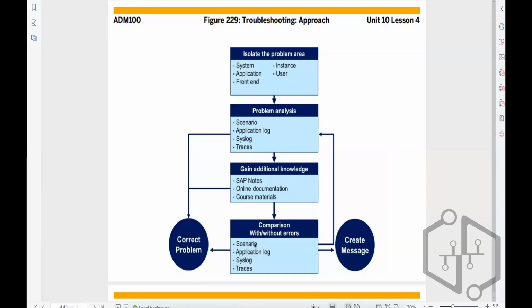If you are not able to solve the problem, you can raise an incident to SAP. In case of further problems, you can raise a message to SAP and SAP will respond to you as per the contract with SAP. They can respond in 1 hour, 2 hours, 5 hours as per the SLA.